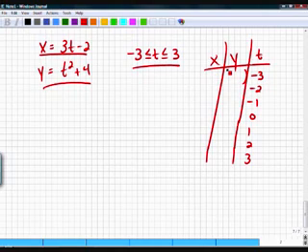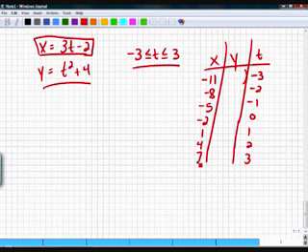Take each of them and plug in -3. X equals 3t minus 2, plug in -3, what is that? Careful. -9 minus 2. That's -11. Let's go down and plug all of our t's into the first one first. Plug in -2, you get -6 minus 2, which is -8. Plug in -1, -5. Do you see the pattern? -11, -8, -5, and you can do that. You should have a pattern after a while. So there's all your x values.